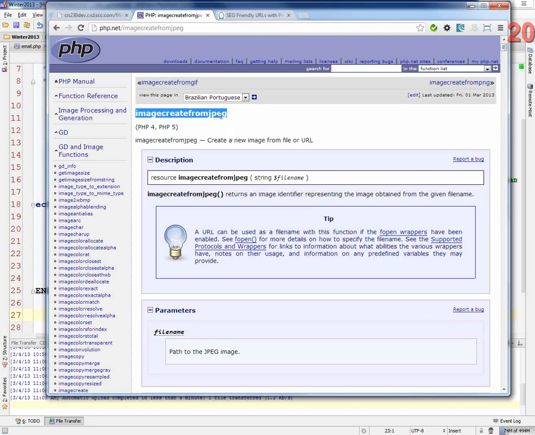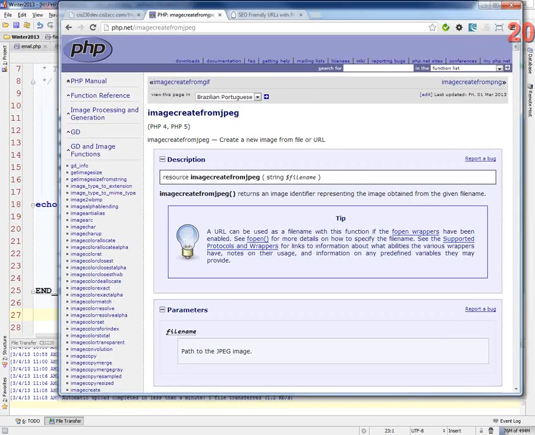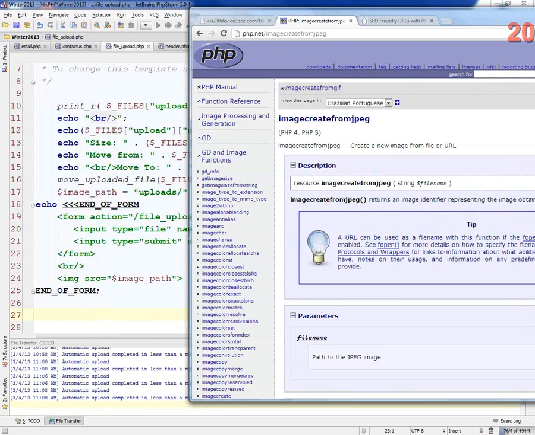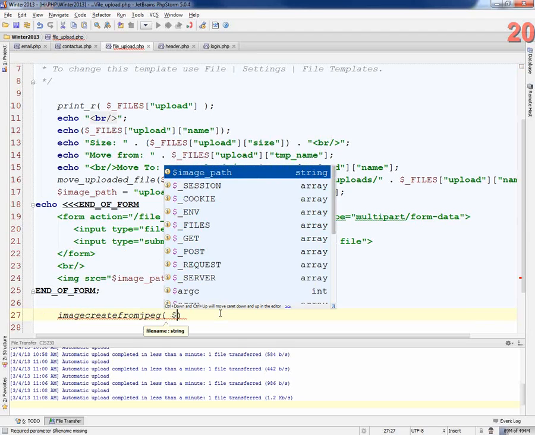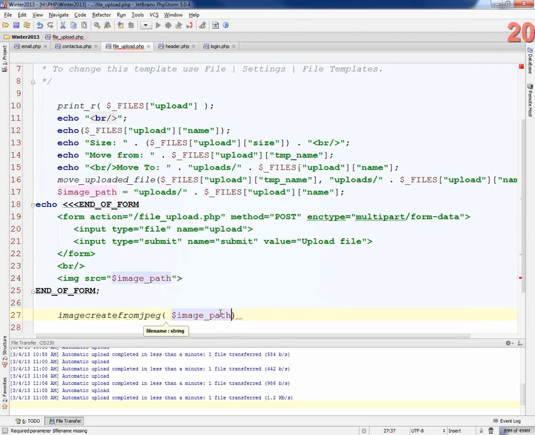So obviously this one works from a JPEG, so I'm going to have to upload a JPEG for this to work right. So let's call this method. And what would I call that on? My image path, right, very good. So that is the name of the file as it sits on my disk after I copied it over to the right directory. And I need to save this as something. I'm going to call it source, that's the original image.